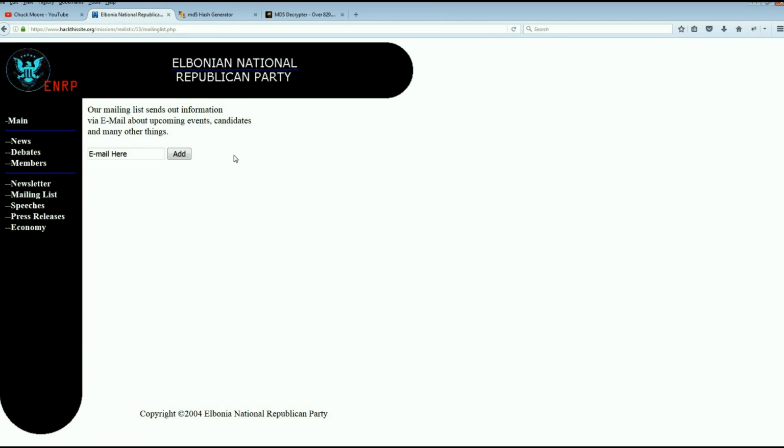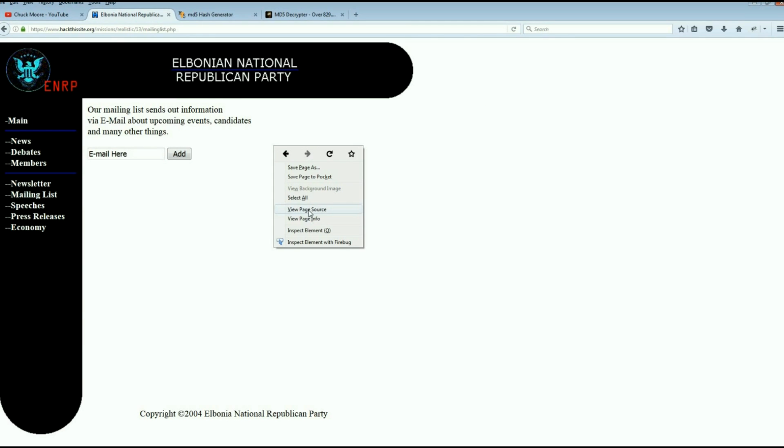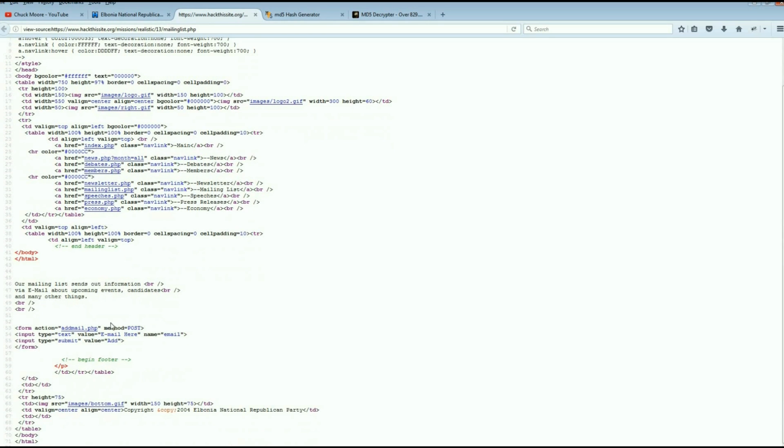Mailing list. Okay, well, maybe we can do something here. So here's the form action, addmail.php. So it's mailinglist.php, but the action is to add mail. And there we go, there's the name of the email, submit.